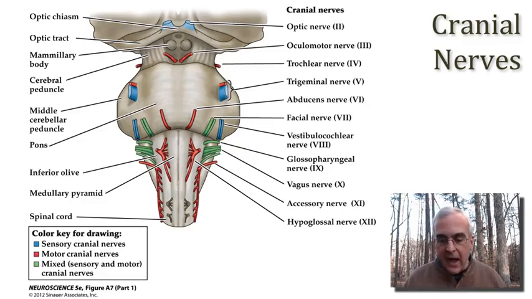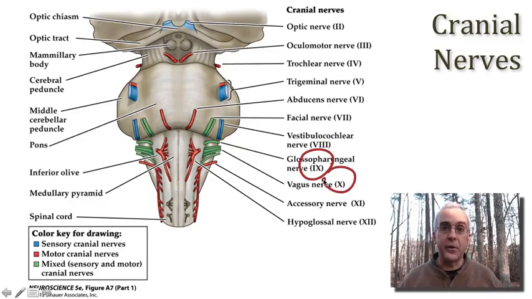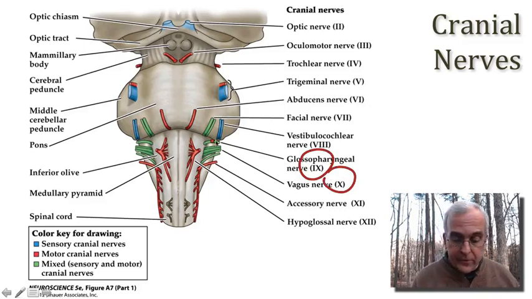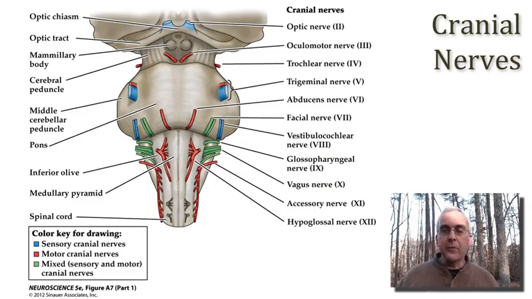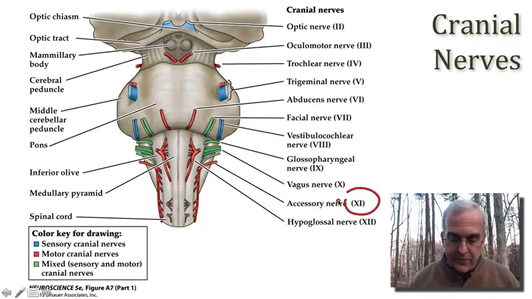Now, if we eye the place where we find cranial nerve 8, we'll find nerves 9 and 10 just below cranial nerve 8. So the glossopharyngeal nerve is this one right here. And then just below it are a series of nerve rootlets that comprise the rootlets of the vagus nerve, nerve number 10. And then roughly in the same position with respect to the lateral aspect of the lower part of the medulla, we find the spinal accessory nerve, nerve number 11.